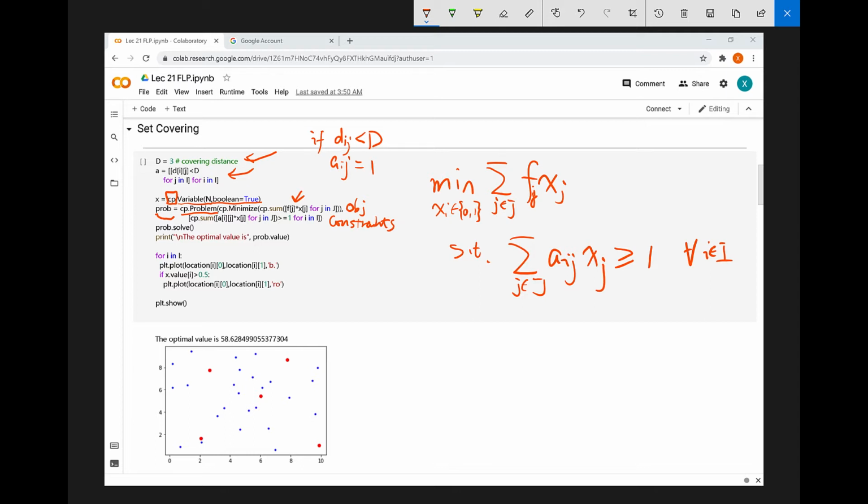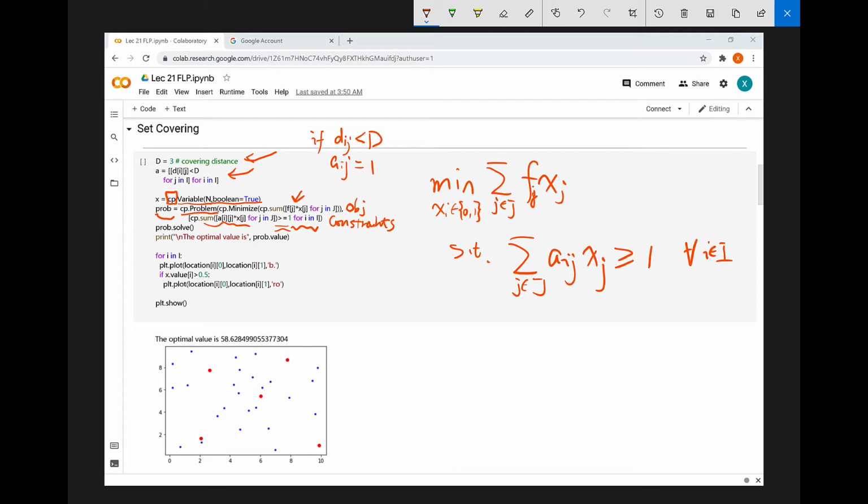And then the constraint, we only have one set of constraints. So here we just enumerate all possible customers i. For each customer i, we calculate the sum of Aij times xj to guarantee that this is greater than or equal to 1. Because this is a series of constraints, all these constraints are collected in a list.